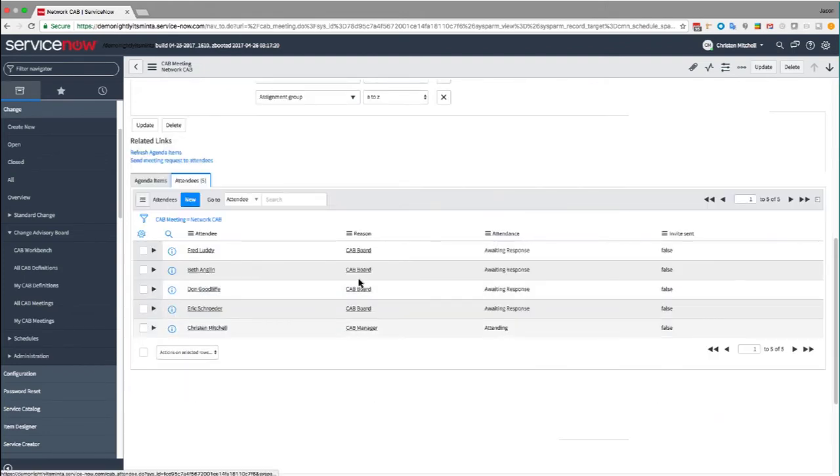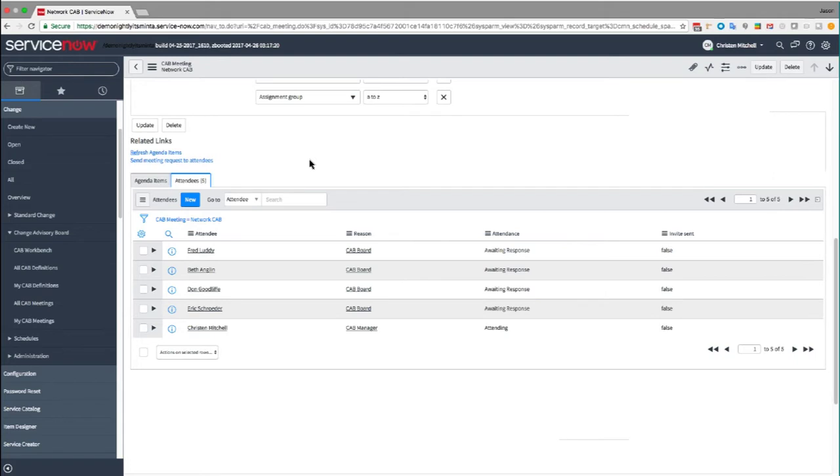This list of attendees will grow as we associate agenda items with this meeting occurrence, and that list of attendees will grow by users who are assigned to change requests which are associated with this meeting occurrence, or starting in the Istanbul release, change request assignees can define a delegate to attend the CAB in their place.